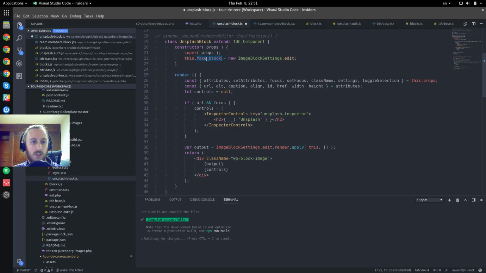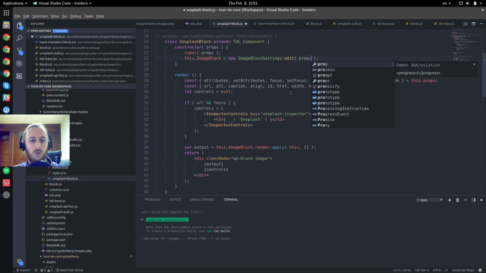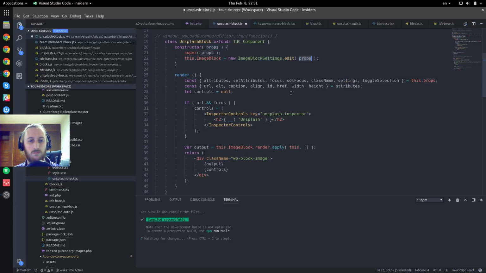It has to be this. Let's just call it image block, right? This image block, edit render. Not even edit, just render. And I guess we do have to call props, maybe? Probably not even.